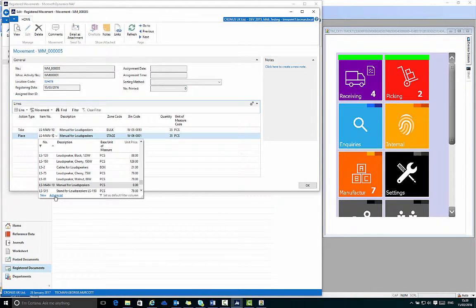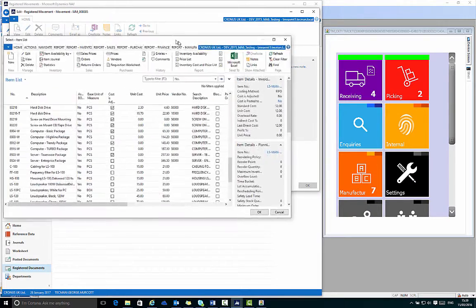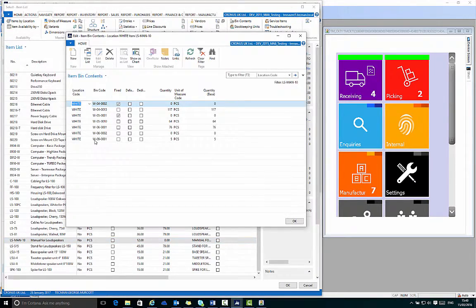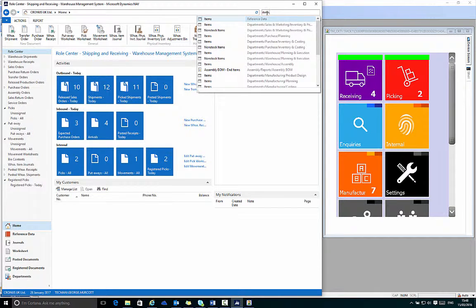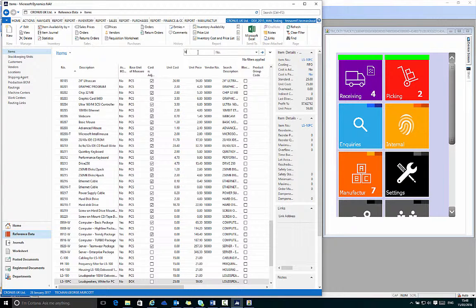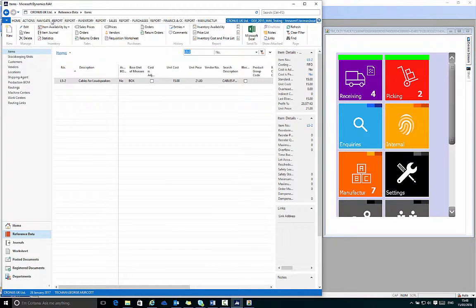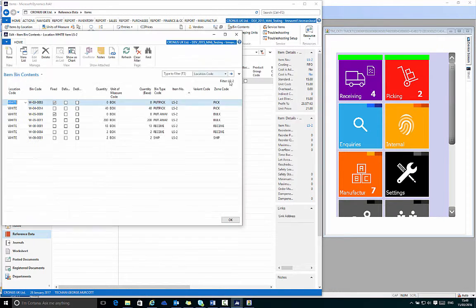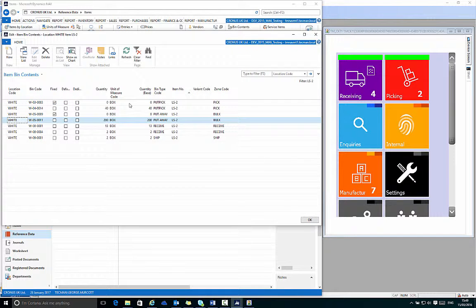If I click through and use advanced on the item code, I can check the bin contents for this location. I'm now going to complete a new movement, but before I do this I'm going to have a quick look in bin contents for the item that I'm about to move. This item is LS2, and if I go to the ribbon, having filtered the items list, go to navigate and bin contents, I can see that the bin W03003 is actually empty, and this is one of the pick locations.